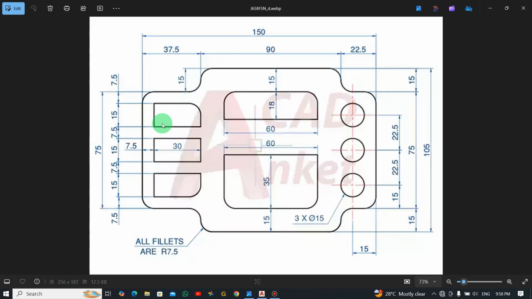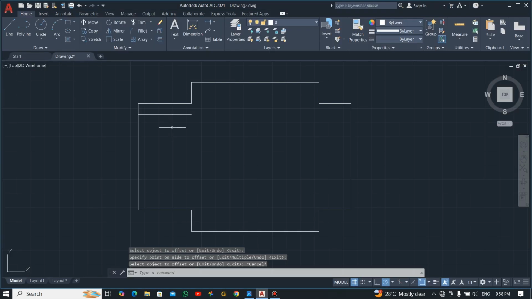You have your 7.5. Now you can see the distance from this place to this side is also 15. So exit, enter the offset shortcut again. The distance is 15. Select, bring down 15. Now you go again for the 7.5, so you just repeat it. So offset, distance is 7.5 for the next one.